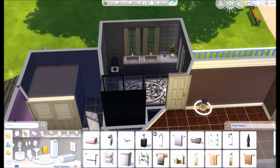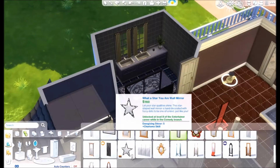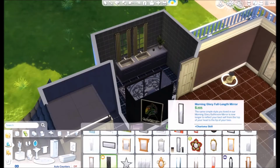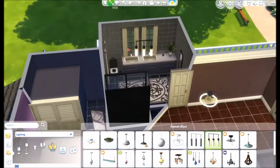So I just managed to squish in that shower right over there, and it's okay. It's nothing special, but it's your upstairs bathroom. You've got everything you need: your toilet, your sinks, your shower, and even a bath if you want.